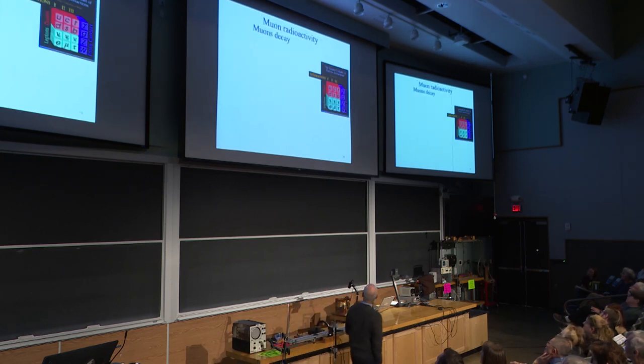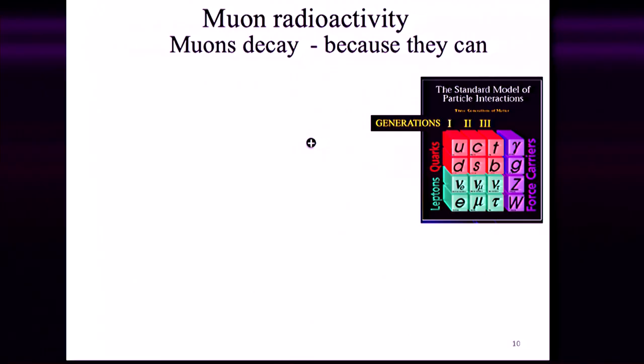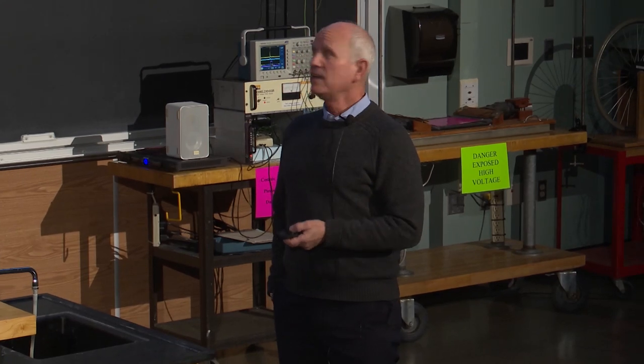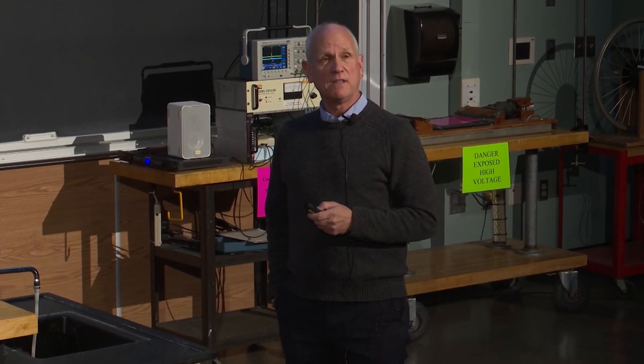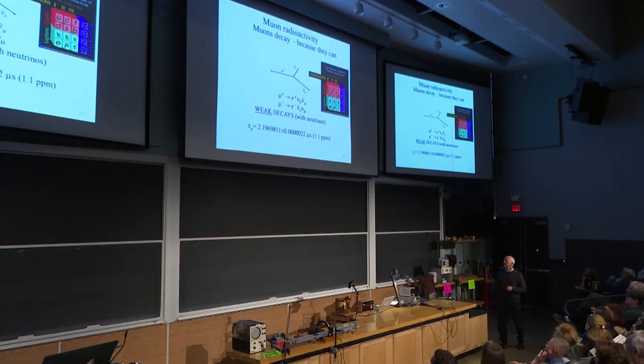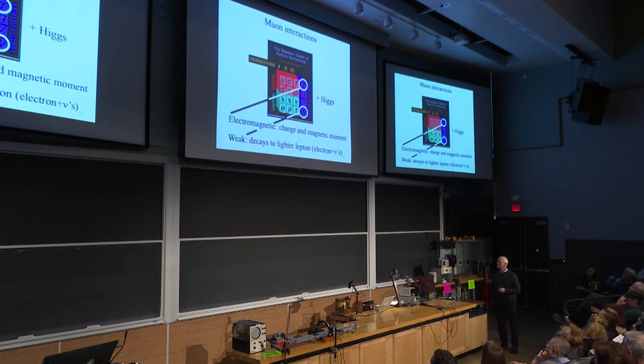So muons decay, so let's start with a muon, a positive muon. And this is what a decay looks like, all right? So it disappears and there's a positron and two neutrinos that emerge. So we can write the decays like this, a positive muon going to a positive electron, a negative muon to a negative electron and its neutrinos. And this measuring actually the half-life essentially of the muon at rest has been so fundamental, there it is again, that it has told us fundamental features of the standard model. It's really provided a lot of the scale here.